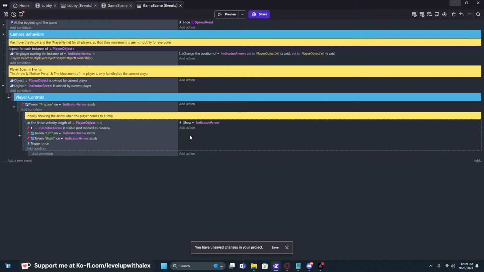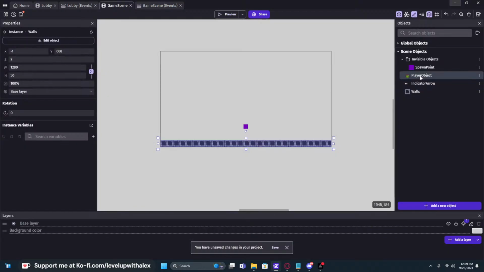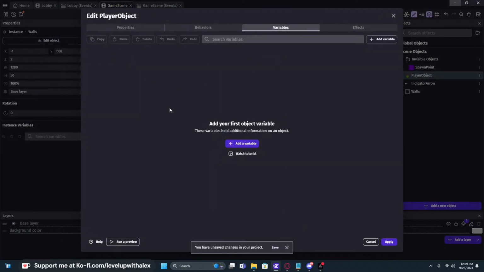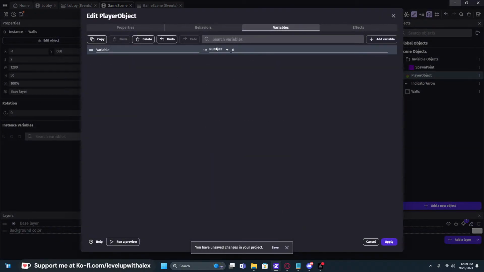But toggle works like a double-sided light switch, if you will, one of those rocker switches. And so we're going to go to our player object, and we're going to add a variable, and change it to Boolean, which is a true or false statement. And we're going to name it direction randomizer.